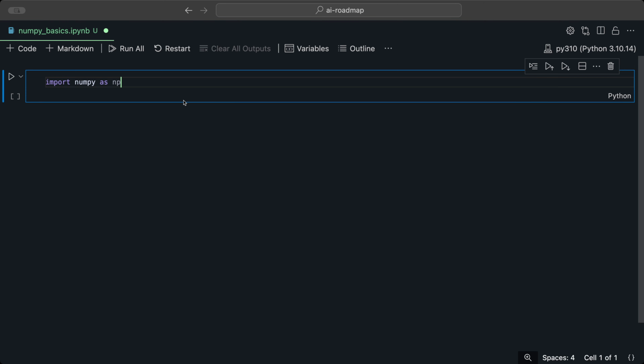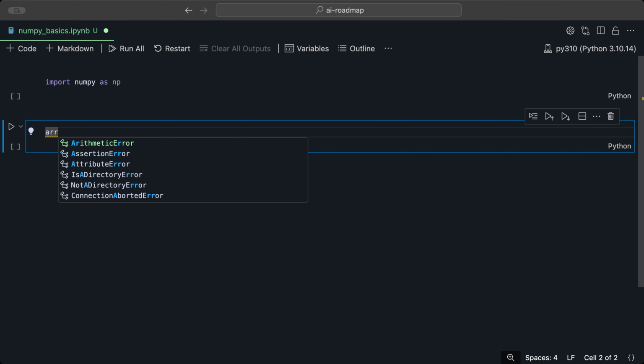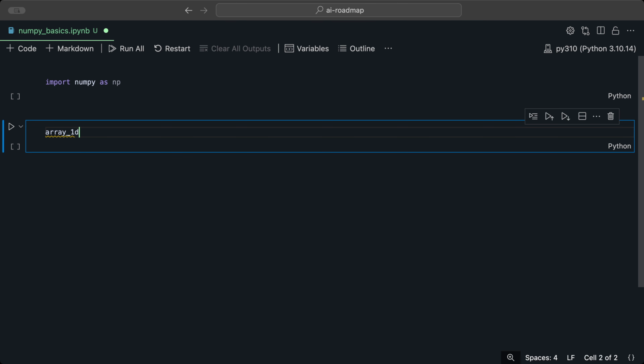To create the one-dimensional array, we will start by creating our array variable. It's going to be called array1d, and we'll use the NumPy function np.array to create our array. And here we'll pass in a basic list of 5 numbers.